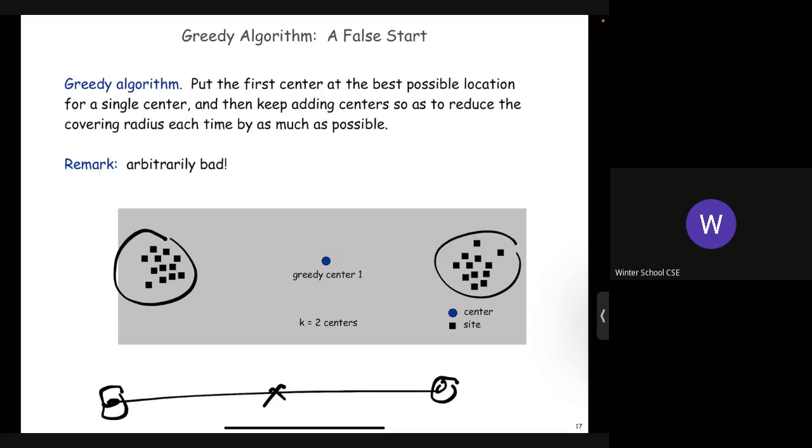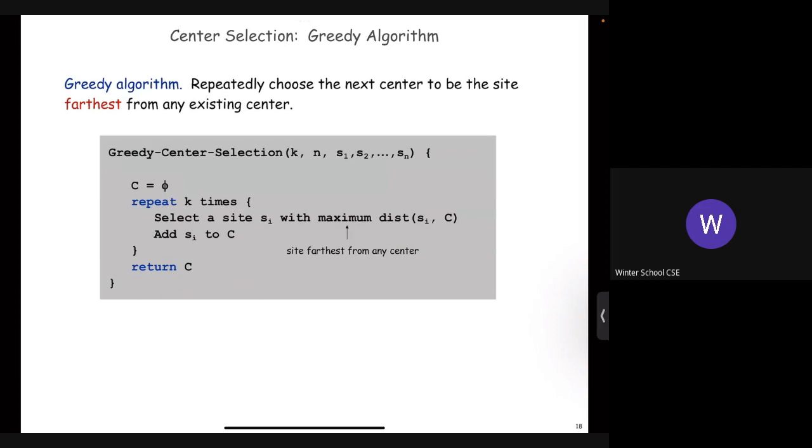Right? It could be arbitrarily bad. Because if I had two centers, I could have just kept one here, kept one here. I would have been much happier. But now, because of this, I could just make them as far as possible. The first guy you're going to put here, now second guy where? Whom do I minimize? So this greedy choice is bad. But this greedy algorithm always works.